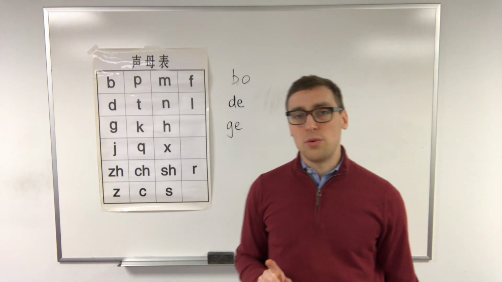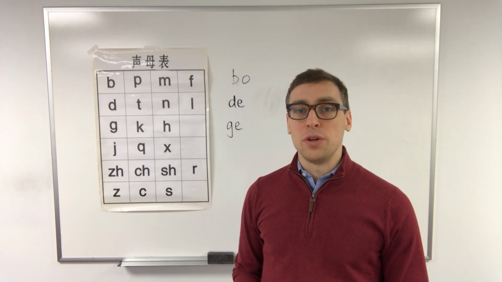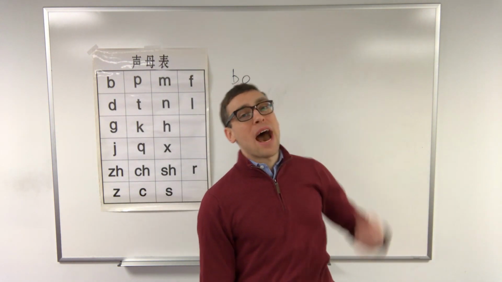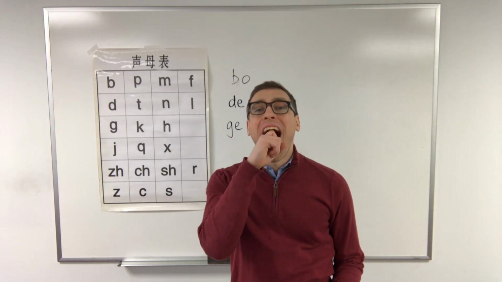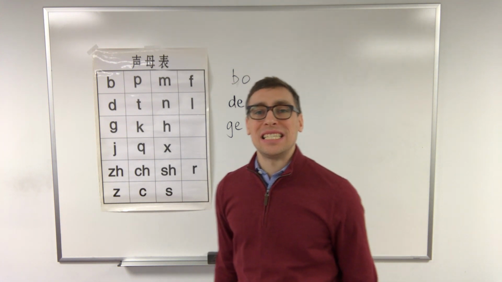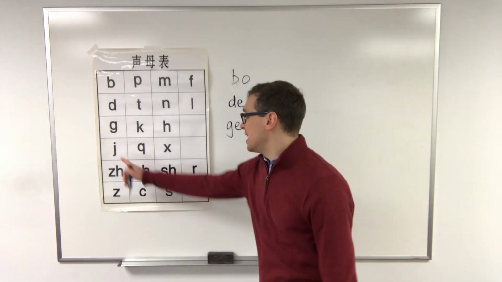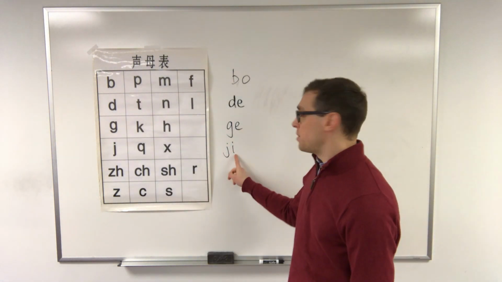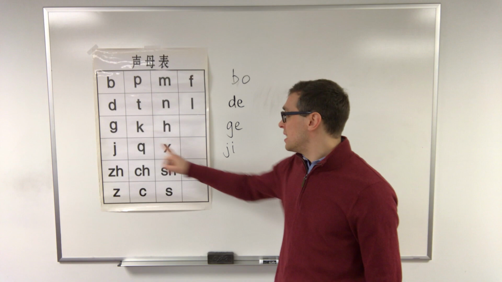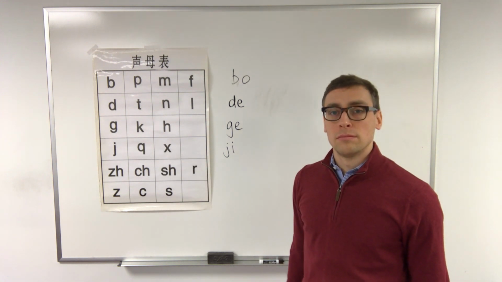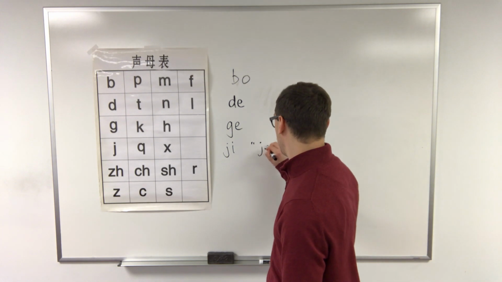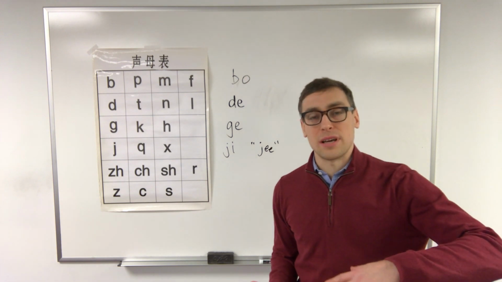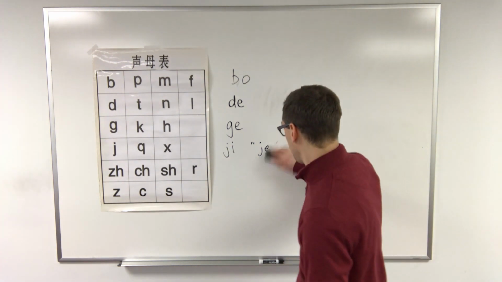If you saw our previous video on Pinyin, you know where your tongue and mouth should be. The tip of your tongue is behind your bottom teeth. The blade of your tongue is up here. Ji, qi, xi. Ji, qi, xi. When we pronounce these initials, we usually do it with this E sound. Ji, qi, xi. Good. If you need something like this to help you for now, use it as long as you need to while you're memorizing how this sound is produced, and then get rid of it.